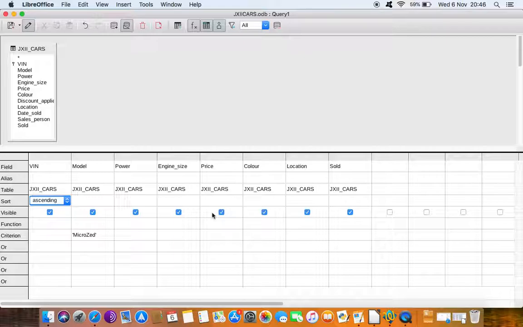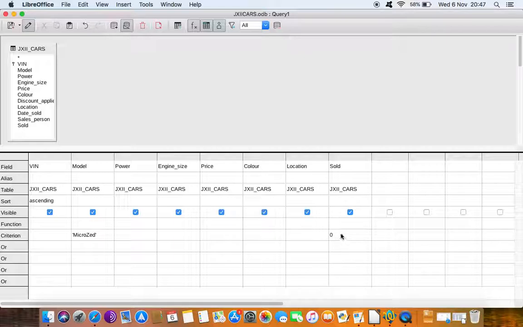It did say one more thing. The first bullet point shows only the records where the model is micro-Z and the car has not been sold. So under sold, we will put a criteria here. In this criteria, it's either true or false, or you can put a 1 for true or a 0 for false. So I'll just put 0.